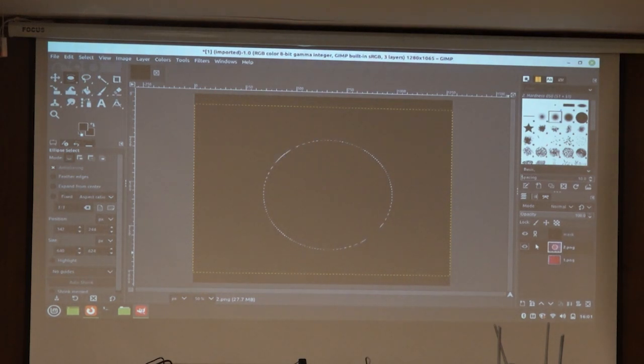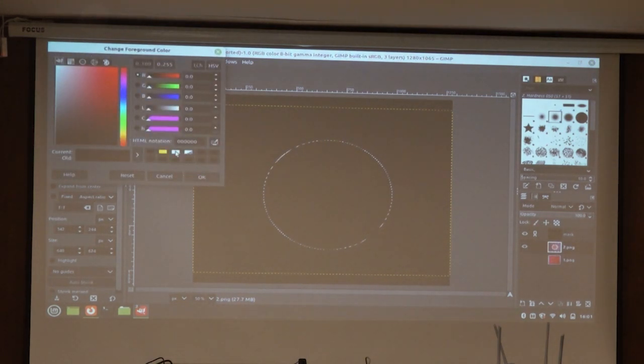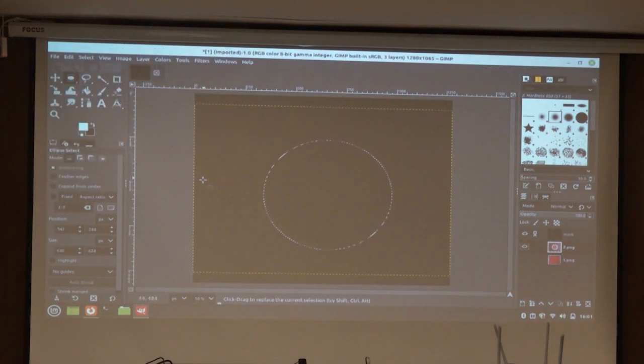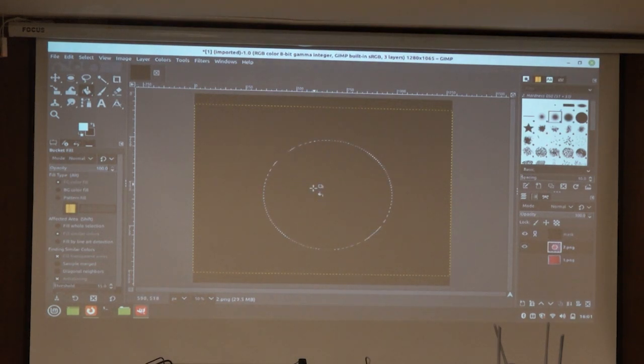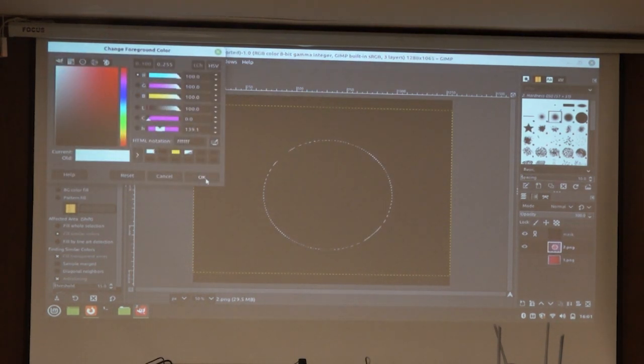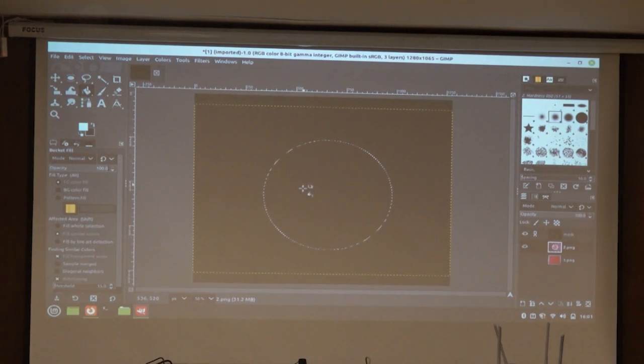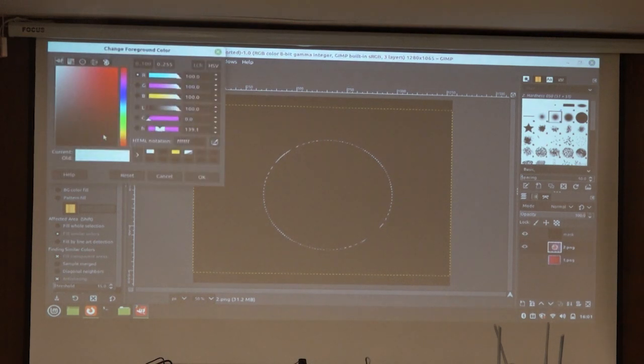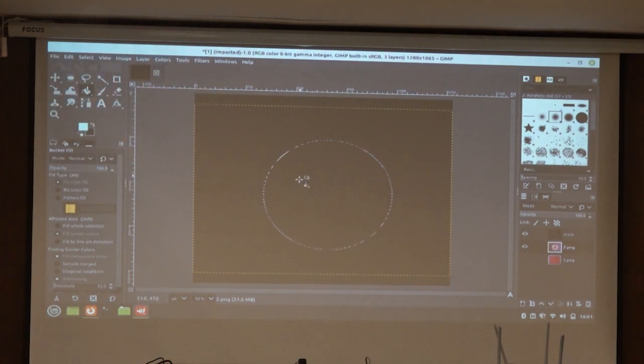Up till here I have understood. Next, I need to fill a white color in this so that the flower is visible. So I come down here, I change the color to white. Okay, I take the fill bucket, I'll just do the steps again.